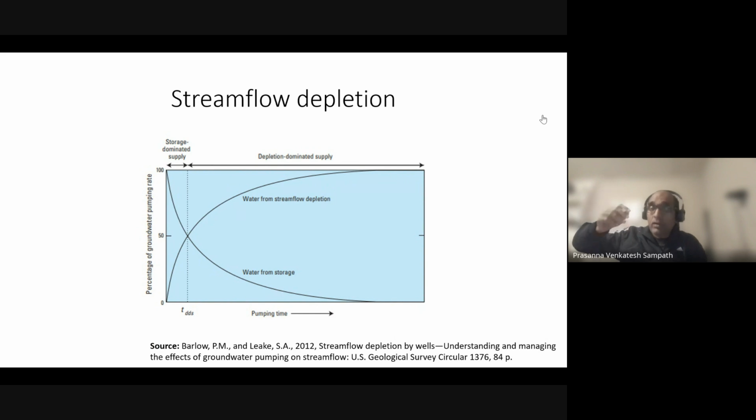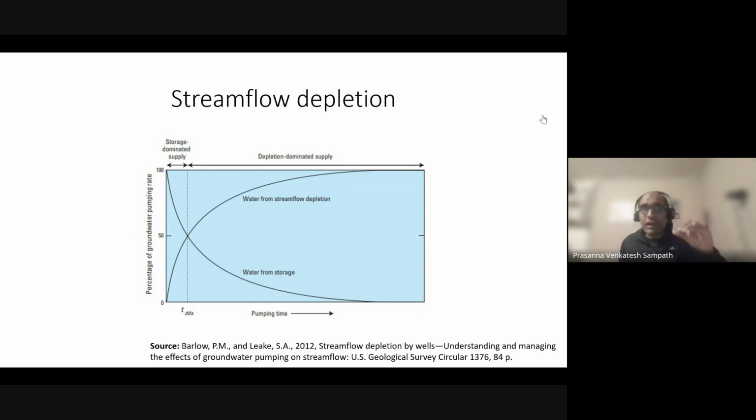Therefore, at large time t, you reach a state where the water coming from storage becomes almost zero, which is the definition of steady state. dS/dt equal to zero is steady state. At that time, all the water is coming from stream flow and no water is coming from change in storage in the aquifer. The reason it asymptotically goes to 0% is another way of saying that it takes a long time for steady state to be reached. Now, the x-axis does not have any units right now. It just says time.